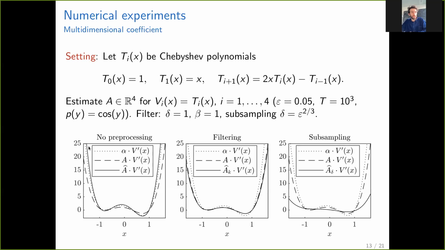We have a bistable potential. And if we do nothing, then our estimator of the effective potential is actually estimating the slow scale component of the multiscale potential. If we do subsampling, then maybe this rate wasn't the best one, but still it was said to be the optimal one. But what we find is nowhere close to anything. And if we do filtering, our method implemented with, let's say, naive parameters, so just taking everything to be 1, the result is extremely close to the effective potential.